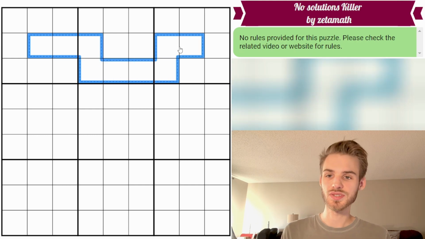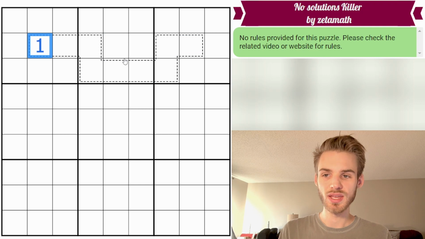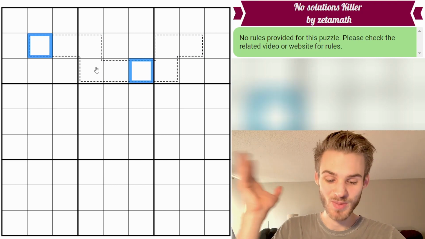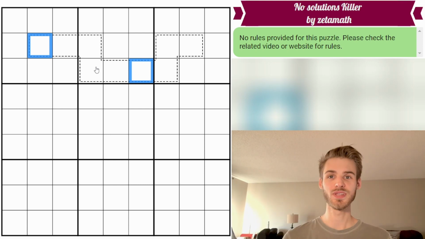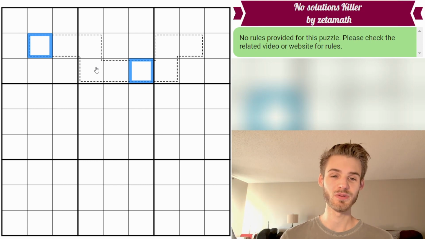So it's almost like an extra region. So if I put a 1 there, I can't put a 1 here, even though they don't see each other by Sudoku. I'll give you a moment to work this out for yourself. Please pause or feel free to try to work it out really fast.